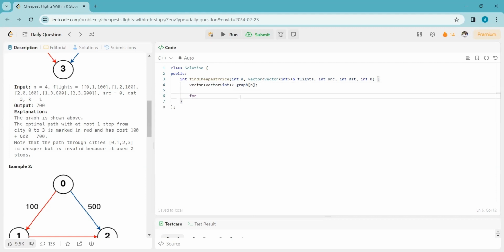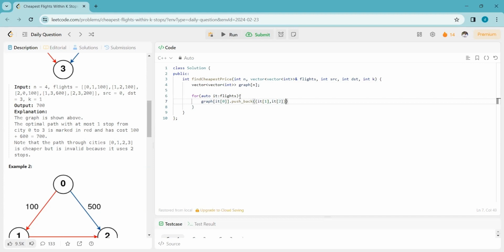Now, we will iterate the flights vector and update the graph of IT of 0, that is source. From source, we can reach destination, and destination is given as IT of 1, and the cost to reach is IT of 2.